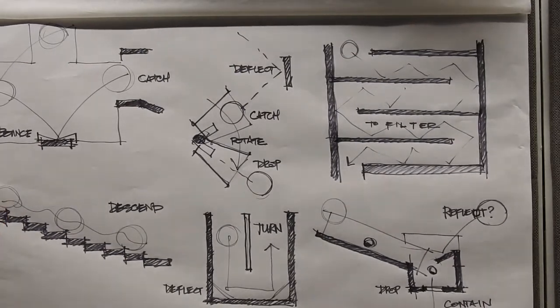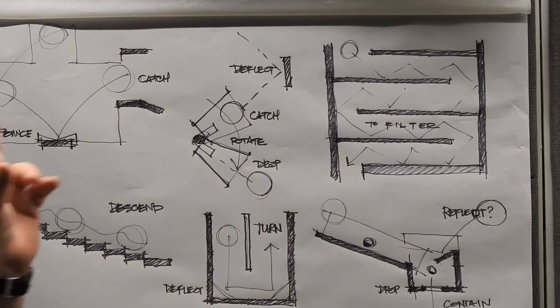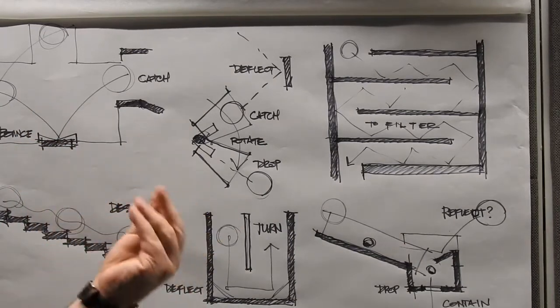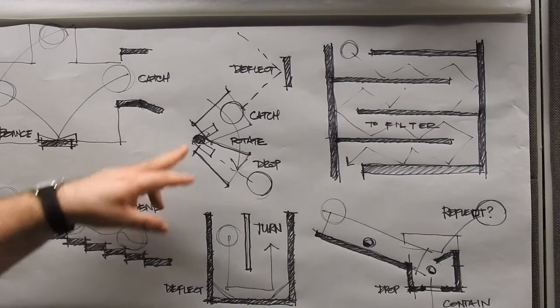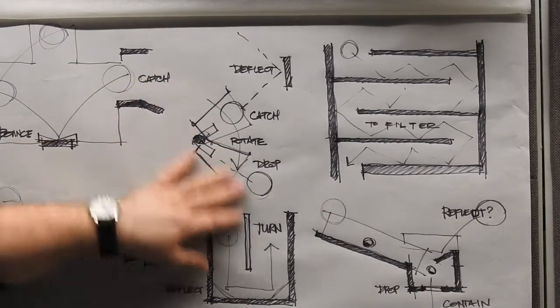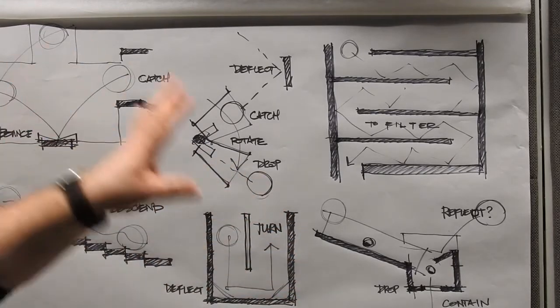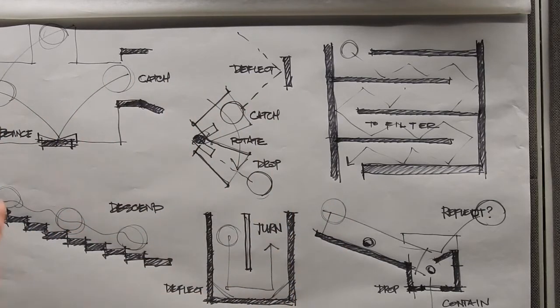What kinds of drawings do you see here? The nomenclature of drawings. Plan, section, plus some diagramming language, right? So this is that fusion between the orthographic drawings and the diagram. There's some diagramming language in here, but these are plans, sections, overhead views, that sort of thing, laid out on this sheet of vellum. That's six possible ideas. You may not build all of those. Those may not come to fruition, but they're just ideas that you're dealing with right now that the ball could do.